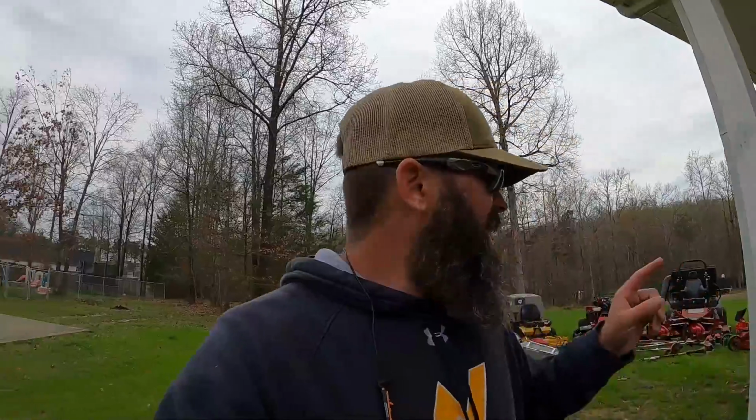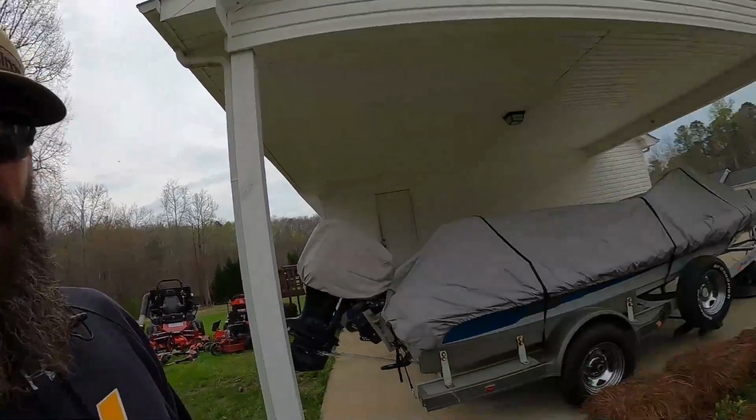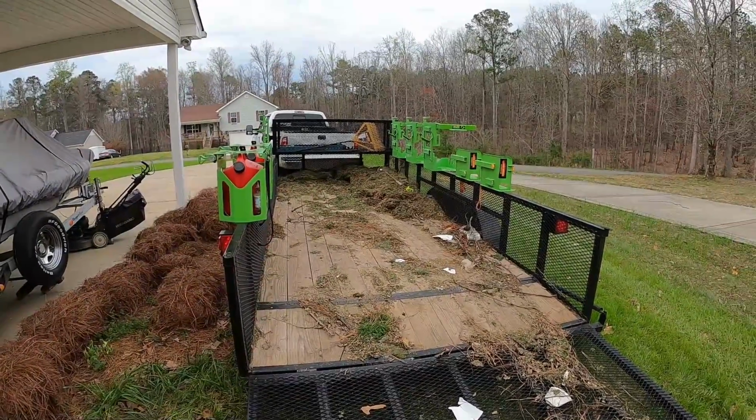And the trailer is full of grass. It is dirty, it is nasty, it has been worked. I've been calling my Ferris Z3 this year the swamp rat because, I mean, it has rained all year long. So as you can tell, there is grass, there is trash in my trailer.